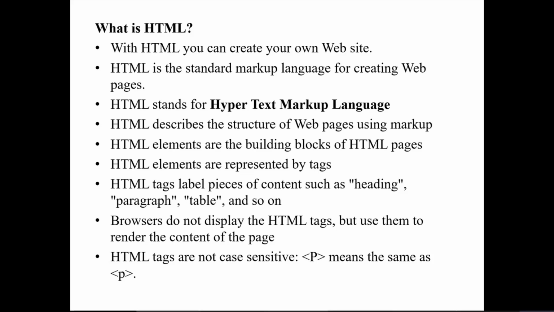Browsers do not display the HTML tags, but use them to render the content of the page. So if you check with the browser, you might not be able to find the HTML tags on the front end when the web page is being loaded, but the web browser requires the HTML tags for rendering the pages, for determining how the content should look.